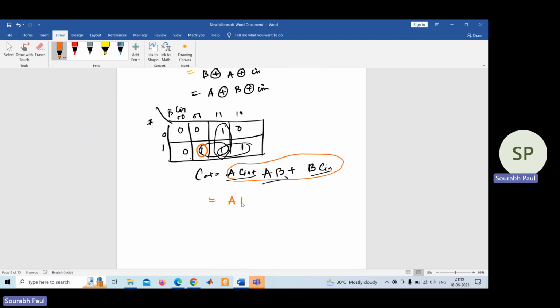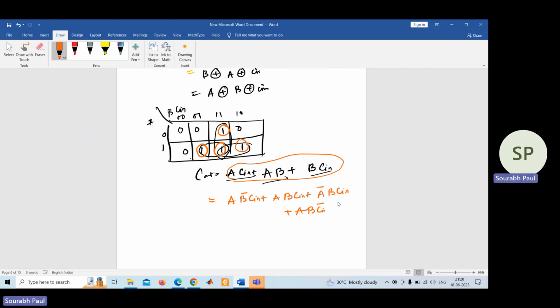It is A B bar C in, plus for this one A B C in, for this one A bar B C in, for this component A B C in bar.